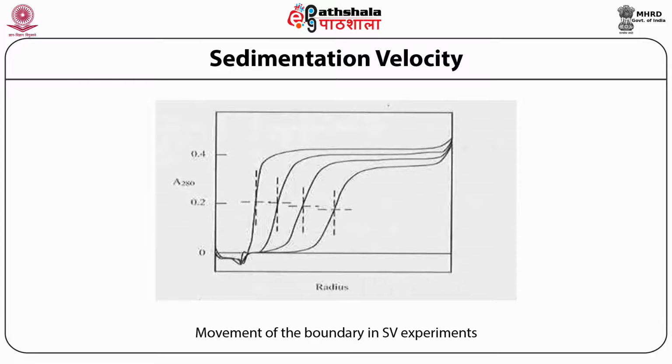Remember, the sedimentation coefficient depends directly on the mass of the solute particle and inversely on the frictional coefficient, which is a measure of the size of the solute particle. And that's why if you measure the sedimentation coefficient, then you can easily calculate the molecular mass of the substance of interest. You can easily measure it.